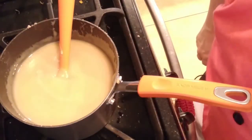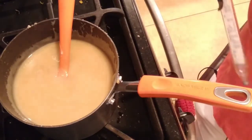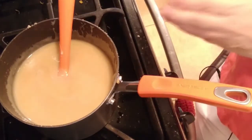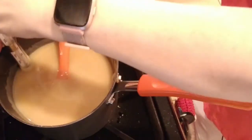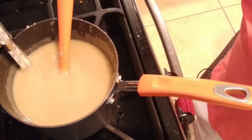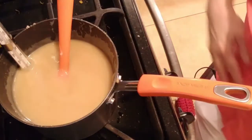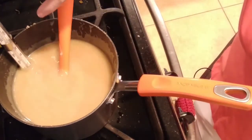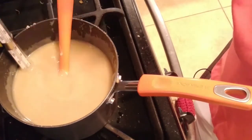With that stirred in, we now need to turn it back on to a medium-low heat, and we're going to stick a candy thermometer in there, making sure it is not touching the bottom, and we're going to cook it till the candy thermometer reaches 238, which is right around there.